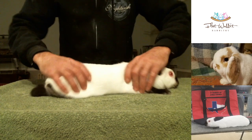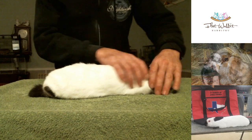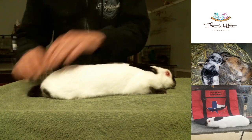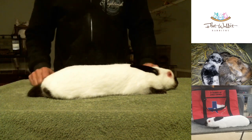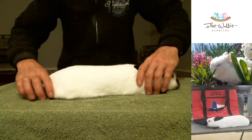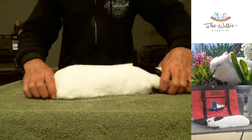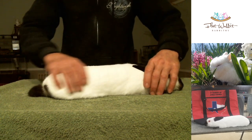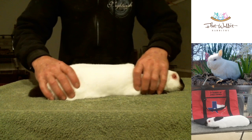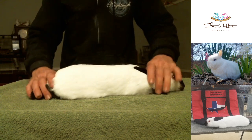What I'm most concerned about when we have youngsters of this age is to just look at the type on the rabbit, and I'm very happy with the type on this rabbit. It's going to have to spend some time growing yet. They're far from done. They've got another 3 to 4 months of growing yet. So this rabbit will probably be quite long, real good length, real good quality type.